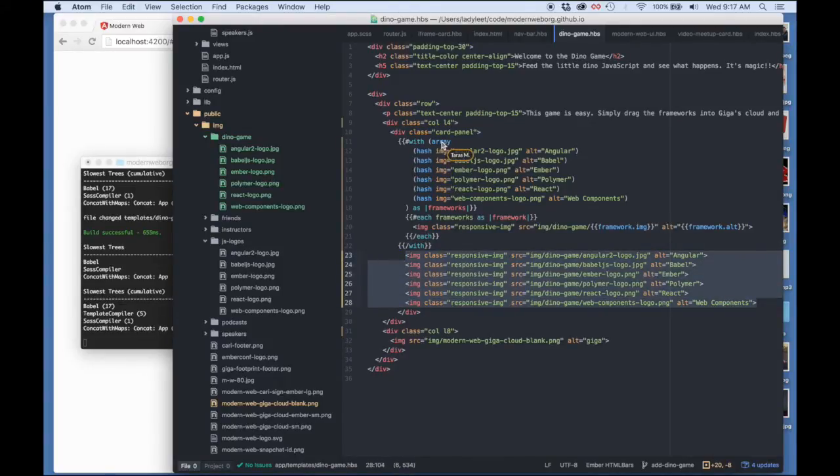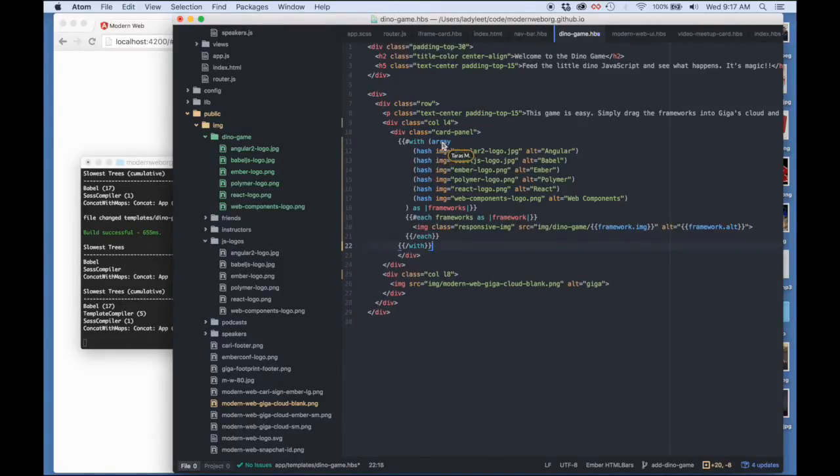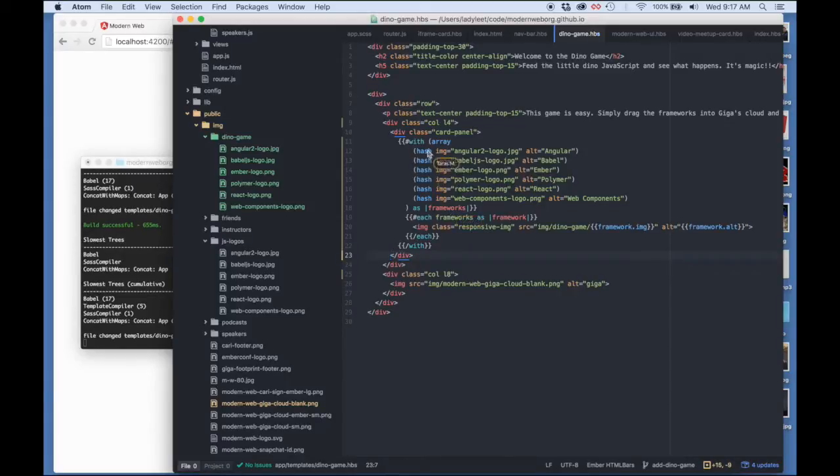It has a hash helper, but doesn't have array. So without Ember composable helpers, you wouldn't be able to create an array in a template. What you could do is create a hash, but that wouldn't work. Array is the best solution here because you're going to iterate over an array of things, so that's the best way to do it.